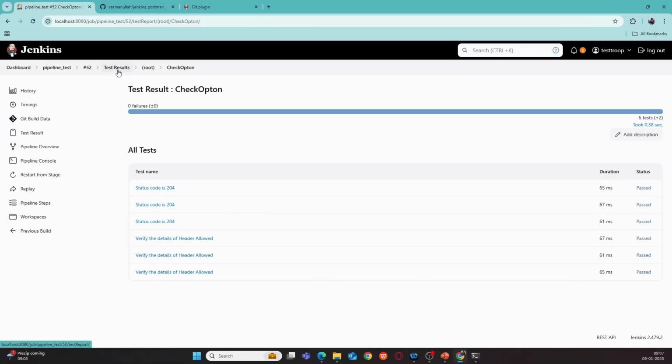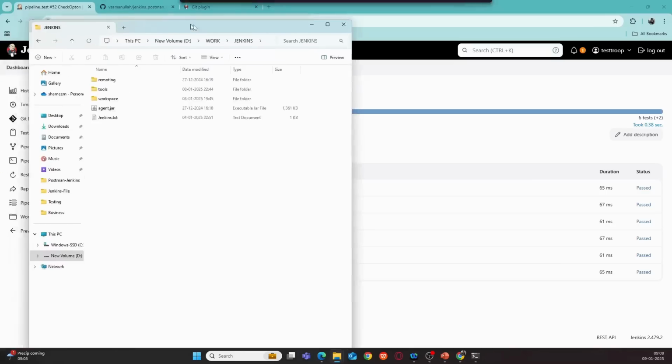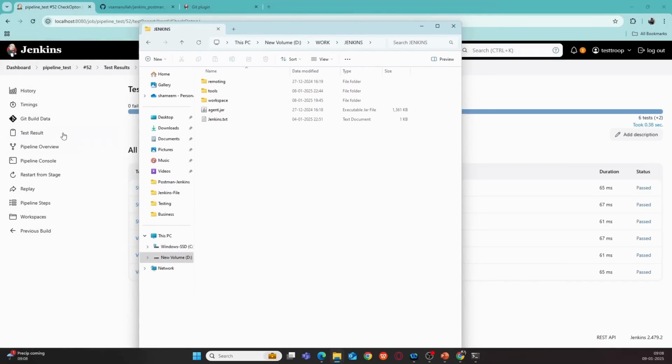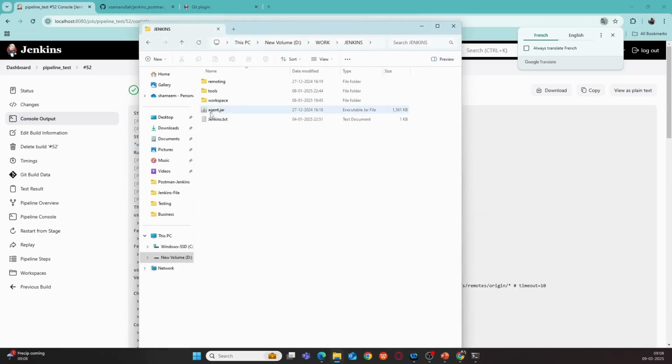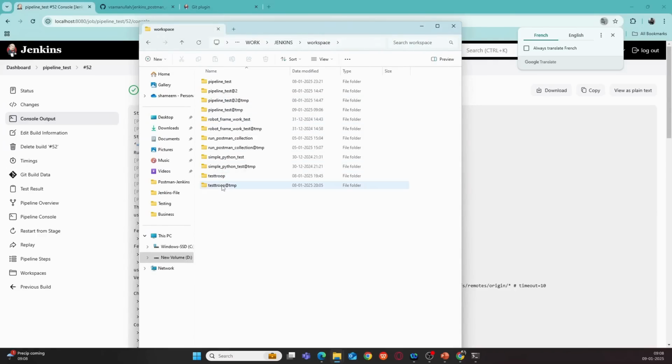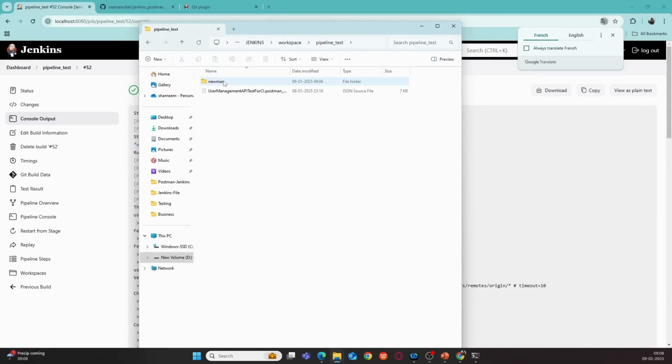If you are interested, you can also go to the workspace under Jenkins. This was my workspace, as you see from the console log. I'll go under that workspace, under which I have the pipeline test.